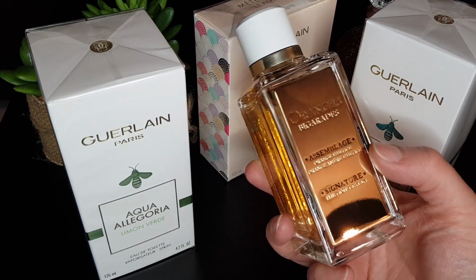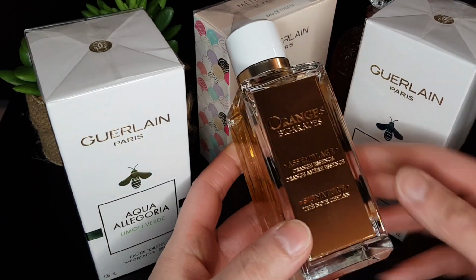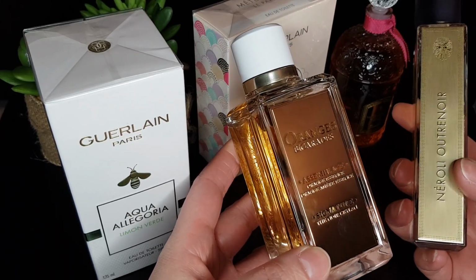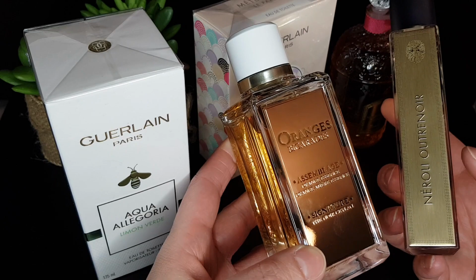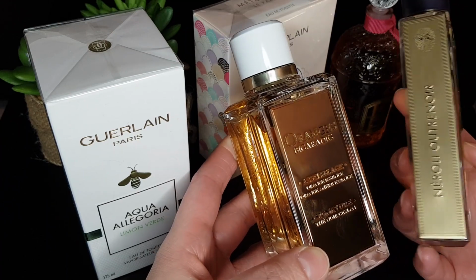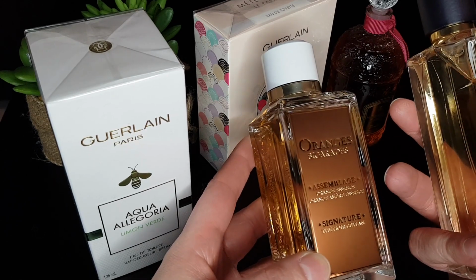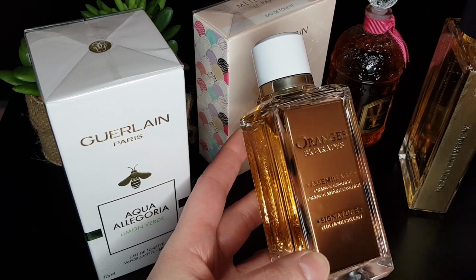I saw on Fragrantica that some people compare this one with the Neroli Outre Noir, but okay, on paper it looks like they have almost the same ingredients, but when you smell them, they are really different. To me, this one is fruity, maybe something like apricot, and I think this is because of the tea that I really smell here. And in this Orange Bigarade, I smell maybe more the orange, but the orange blossom is the thing that I smell the most, more than the tea.